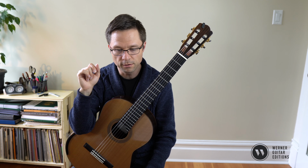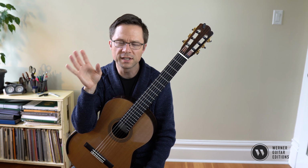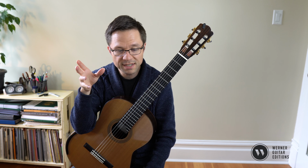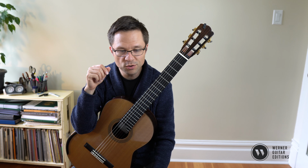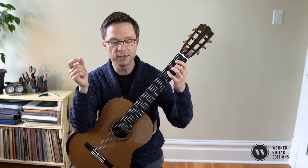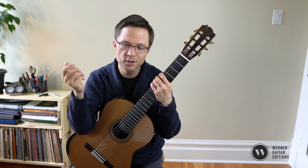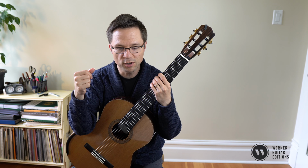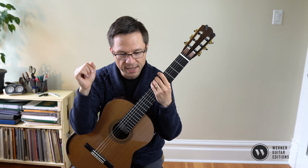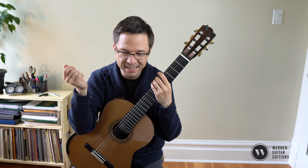That's the way it looks in the original, not with brackets, but I think the intention would be just for the repeat. Not much else to say on bar 14 and 22. I've done a small edit. There's originally an F sharp in the inner voice, but because I'm using regular guitar tuning for this easy book, we don't have an open string there, so we're just going to leave that one out. And bar 18 also contains a D underneath the F sharp, but again, not a very big edit there.